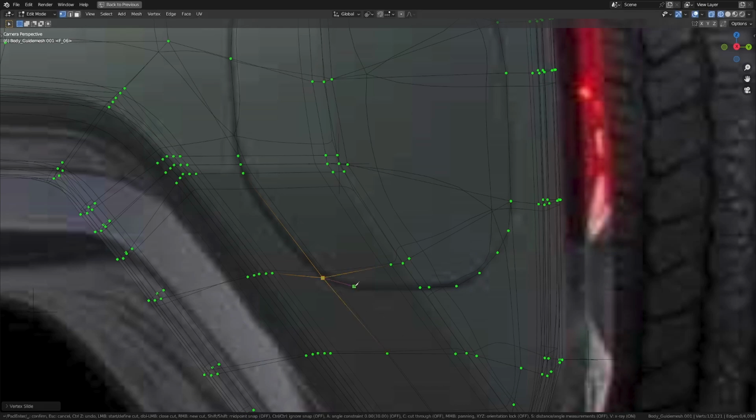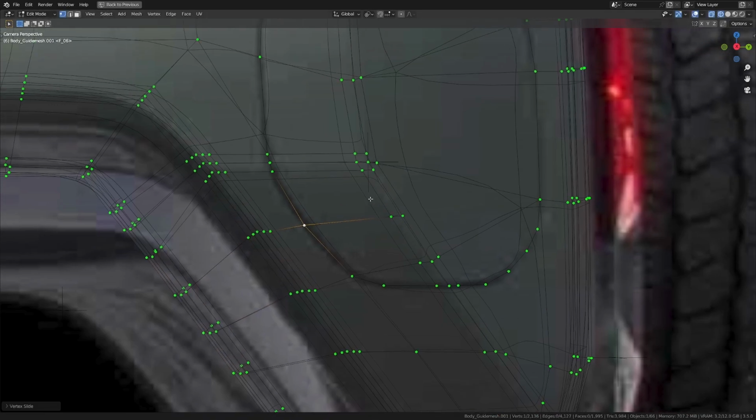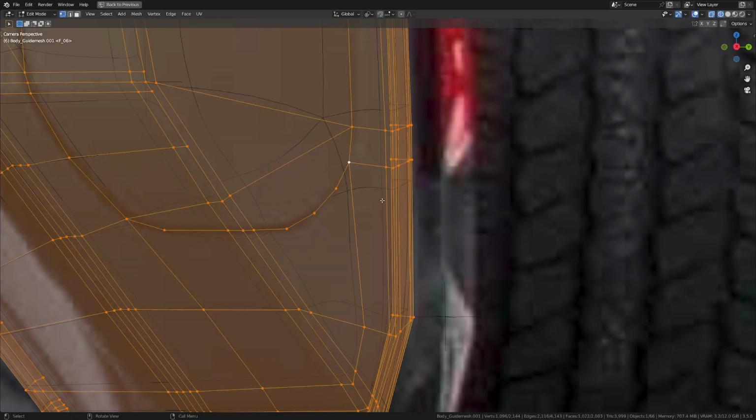And use the knife tool. Cut it from here all the way to there. Let me take this one and then let's slide it down to about here. And I'm going to put one more in the middle here, just so we can define this curve here, like so. All right, let me add a loop cut in here so that we can merge this to the last one here.